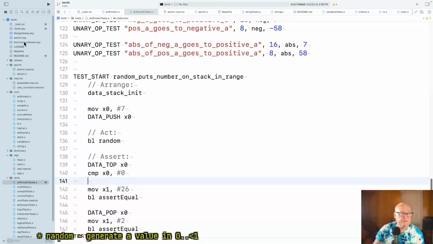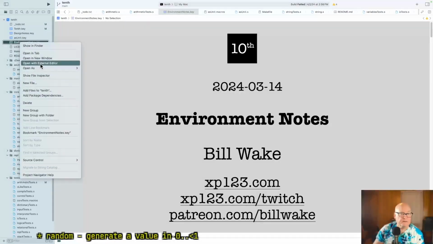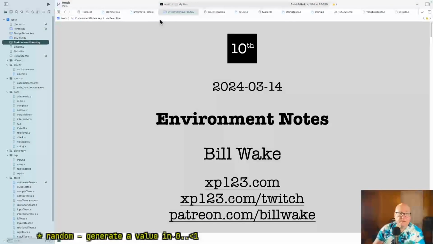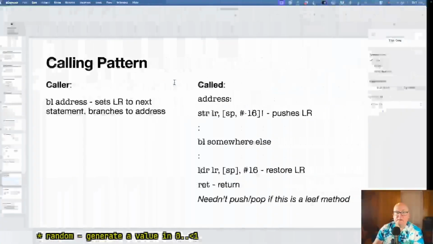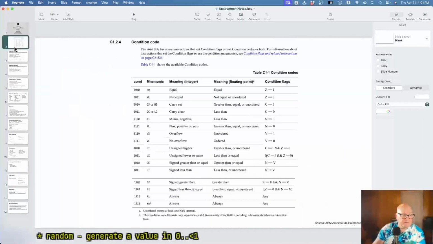Now we have these environment ones. Is that environment? Right, the first page. So GT, signed greater than. If it's greater than 0, it's okay. So b.gt.